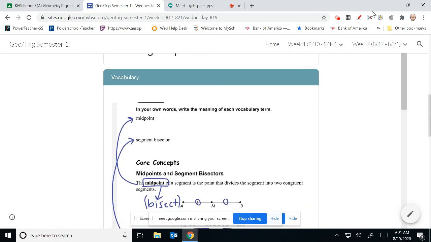So there's a little arrow here from midpoint. If you're watching my little presentation, like I said before, you do not have to write all this down. I'm not requiring that you fill it into your journal because I know not all of you have your journals yet. So all I require for you today is to fill in the Google form with me. It's just to watch me show you a bunch of stuff and fill in the answers as we're doing it, and then hit submit at the end. So that's all you're required to do today, just see the section. You can go back later and fill it into your journal if you want a complete journal.